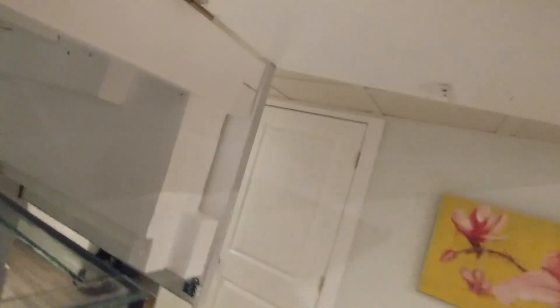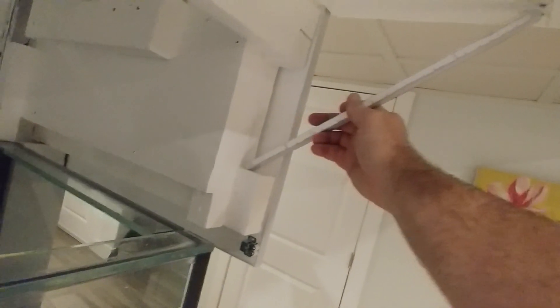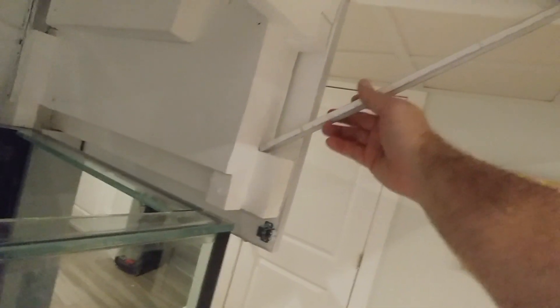Let's take a look at the top. I put a handle here to make it easier - I just pop that and we go up in here. Over here I've got this thing I found in my garage. I don't even know what it was from - some plastic L-bracket thing. All I do is put a stick in there and it holds up the lid. Easy. Then I can get right in there, do all my stuff, reach the back of the tank, get to the lights easily. You can feed, clean, all that kind of stuff - I've got good access.